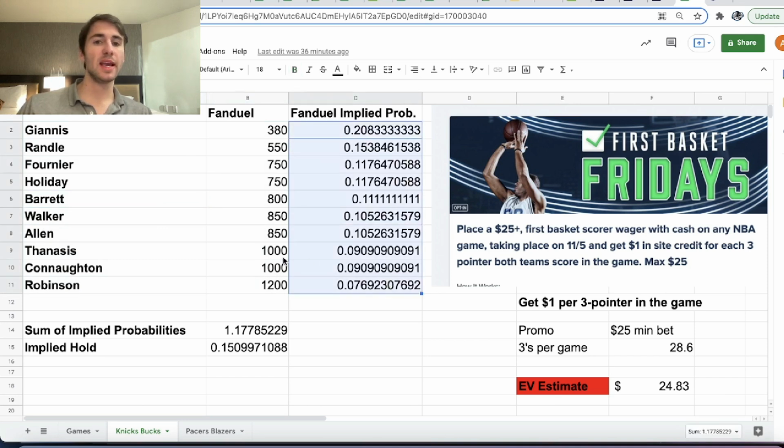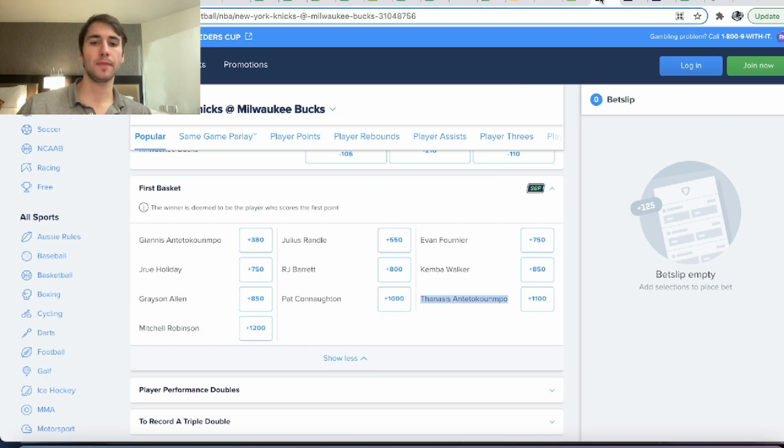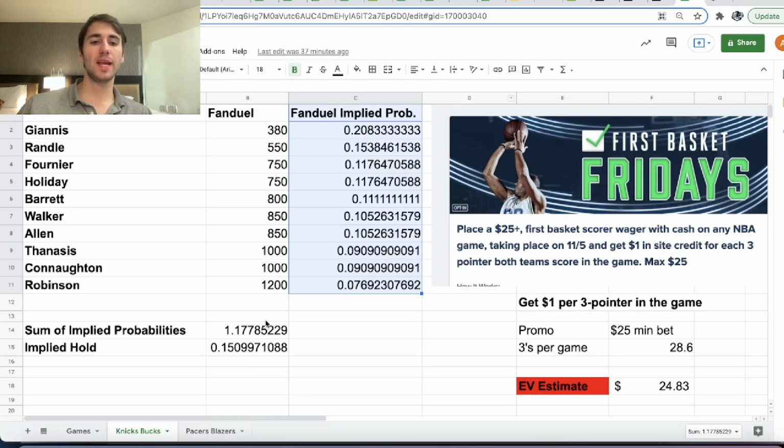And what we do next is add up the implied probability for all of the different options on FanDuel. For all of the markets available right here, we add up their implied probabilities and it turns out to be 1.18. Because this number is above 1, that means this market has vig, right? Which makes sense. That's how FanDuel makes money. They charge the vig, the juice, the vigorish, whatever you want to call it.